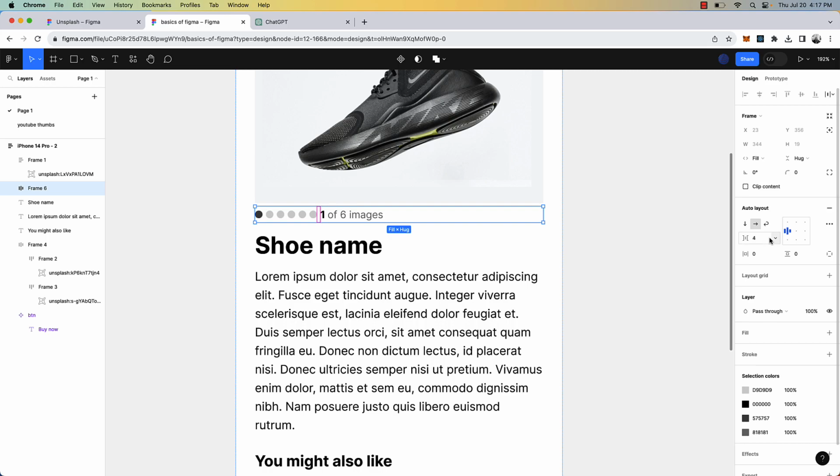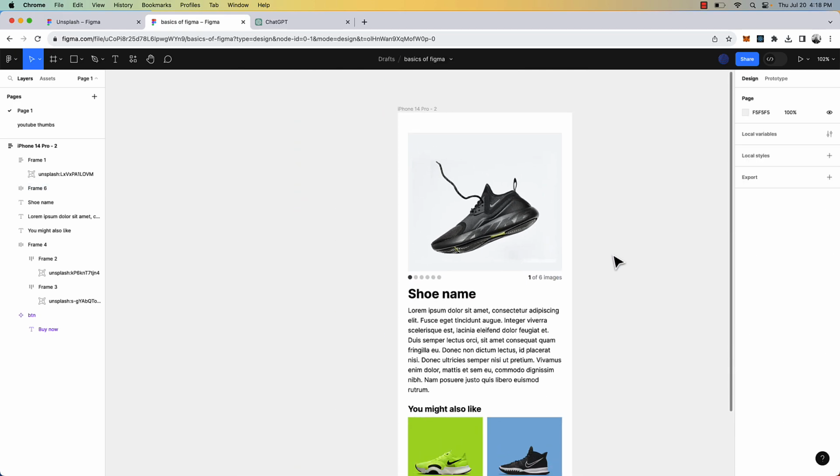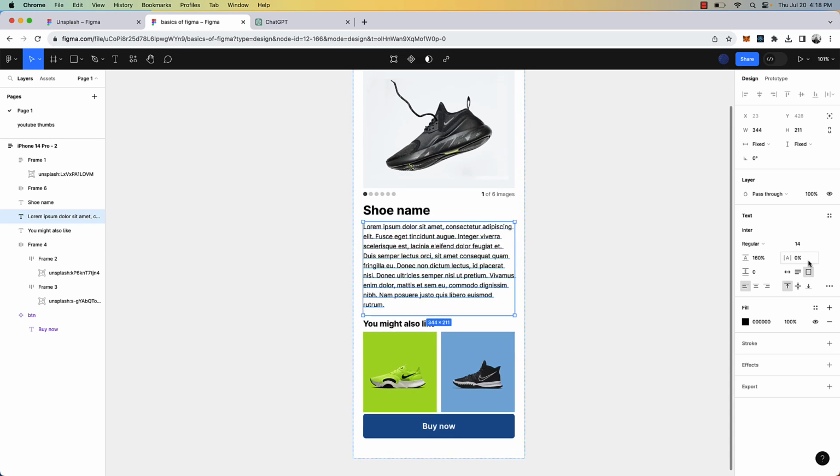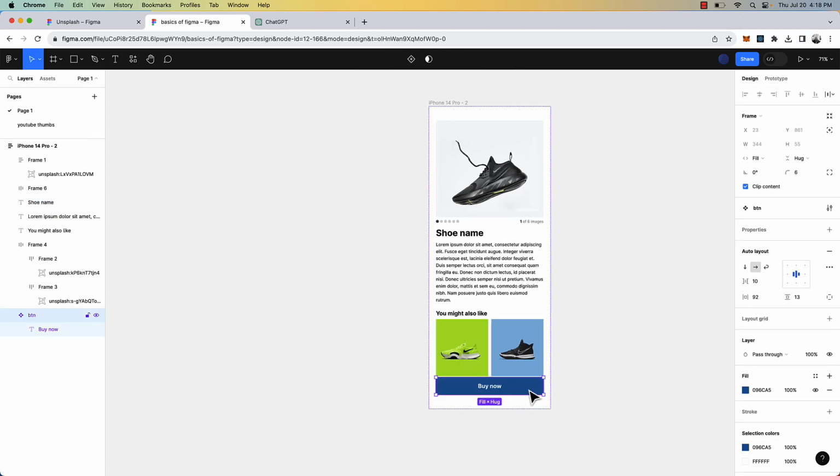fill container. And now what we're going to do is align center is not exactly what we want, so we're going to double click this, and so now it is set to filling with space in between. It's not the most intuitive, but it solves that issue. So this is looking much better now. So we're going to go to this text layer, and we're going to make sure that this is filling the container. This we're going to make sure it fills container. And so now this is looking good.